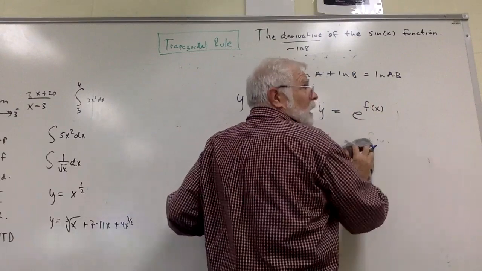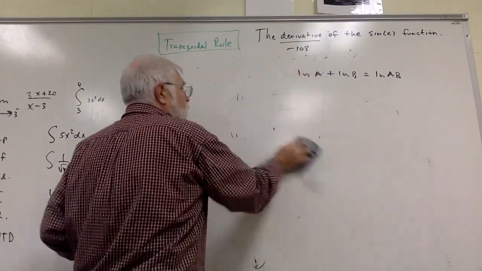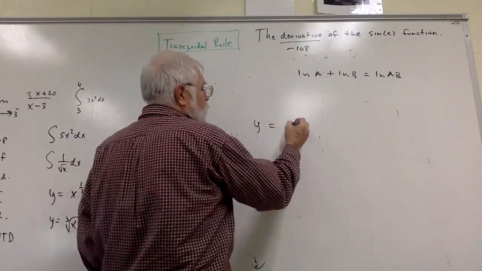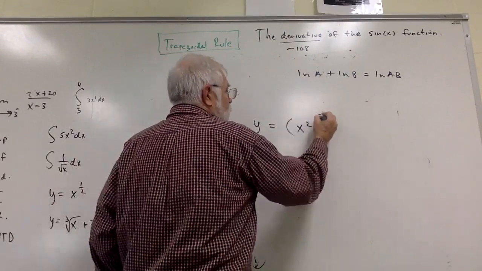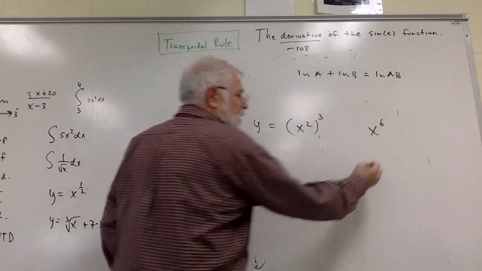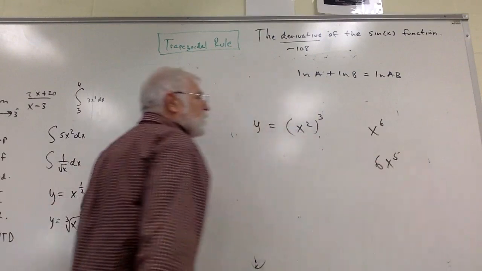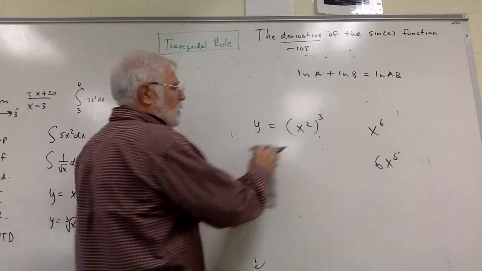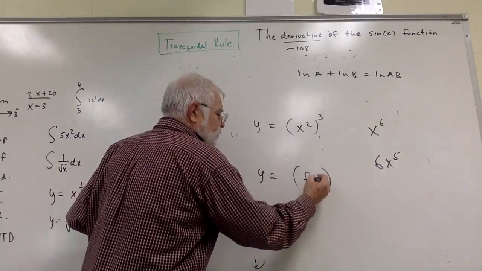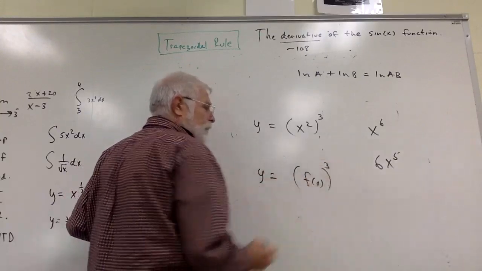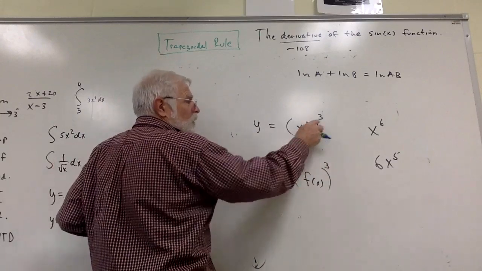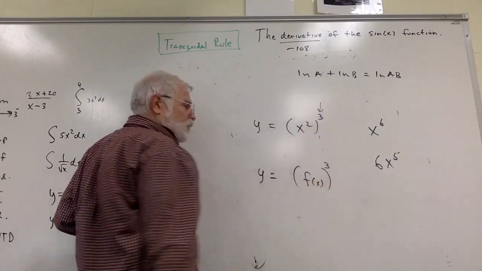All right, I actually have 2 minutes, so let me try to explain what's going on here a little bit, and then I'll get into it in more detail. Let's say we had y equals x squared cubed, which we know is x to the sixth, and we know the answer to that derivative. It's 6x to the fifth. Applying the chain rule, if we look at this as some function to the third. Well, in order to calculate this, you'd have to put a number in, square it, and then cube it. The last thing you did was cube.